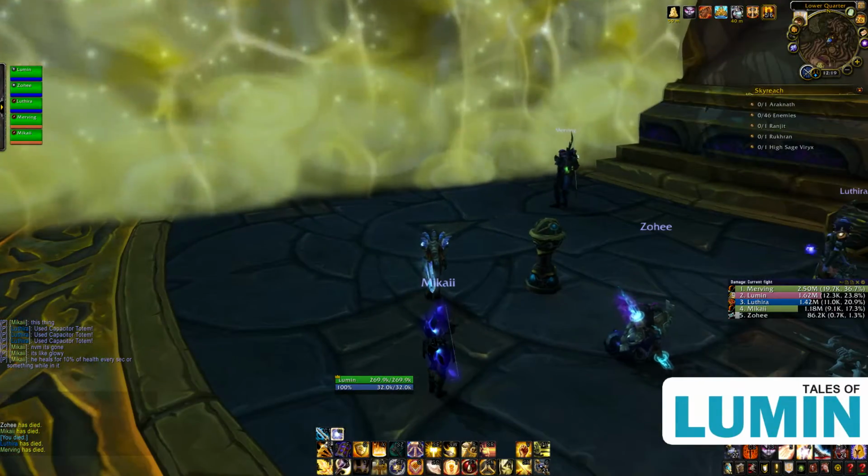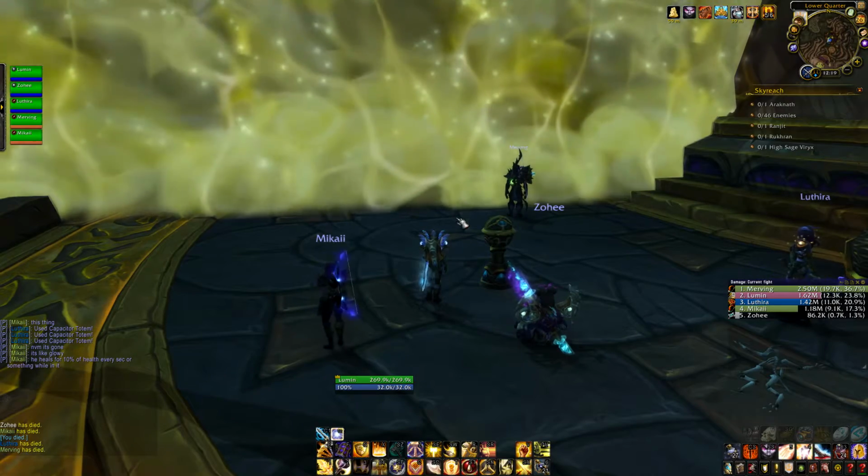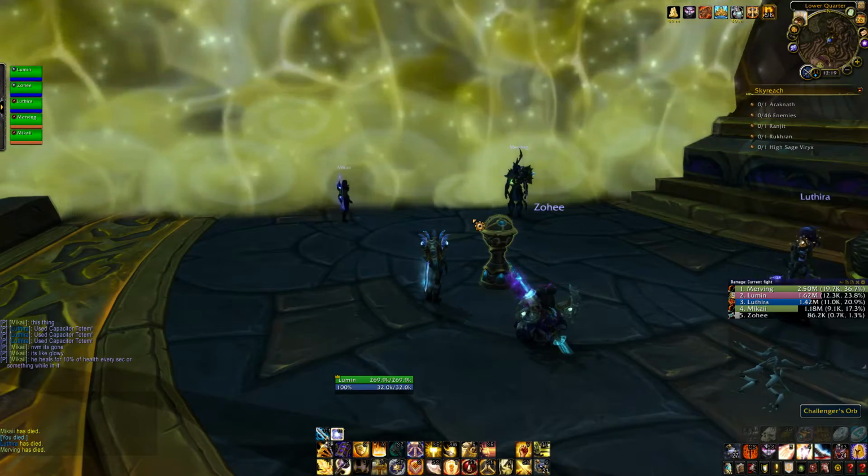And once again, before I get started, our composition consists of myself, a Protection Paladin, Zohi, a Discipline Priest, Luthira, an Enhancement Shaman, Merving, a Marksmanship Hunter, and Mikai, a Beastmaster Hunter.